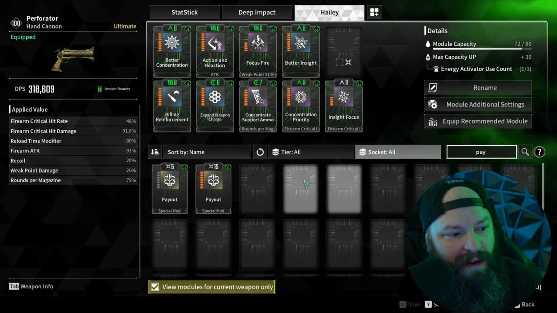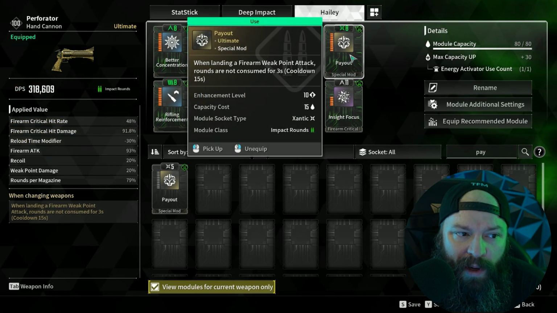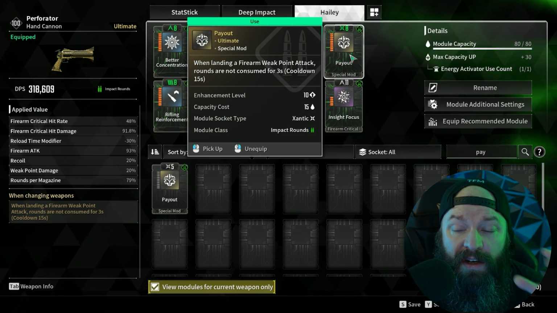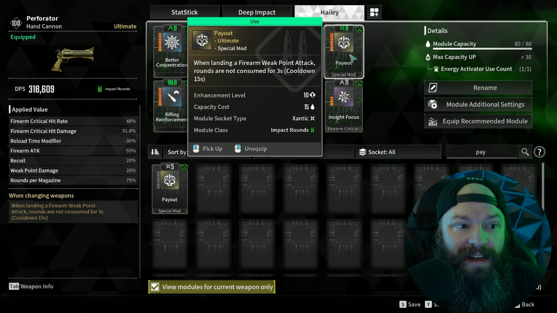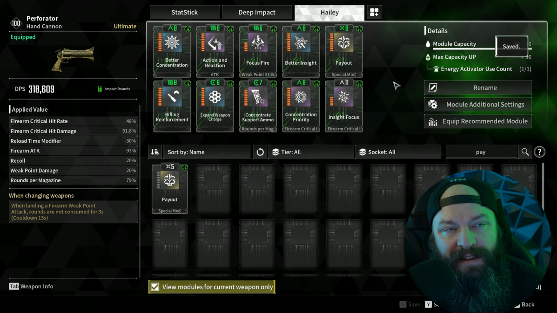So Payout over here, what it says is when landing a firearm weak point attack, which you're going to be doing in any case, you do not consume any rounds for 3 seconds. And it's because of this that you're able to get more Zenith shots out than you would be able to with piercing light, regardless of how many magazine mods you put on.